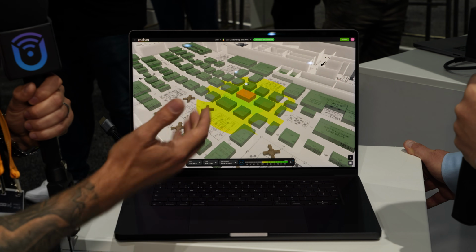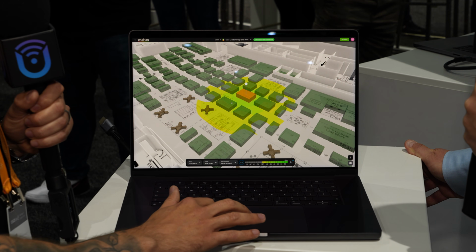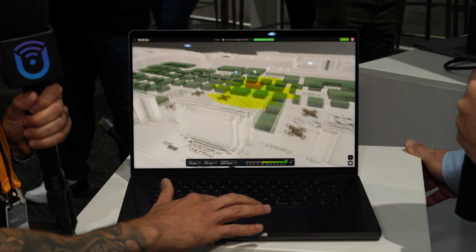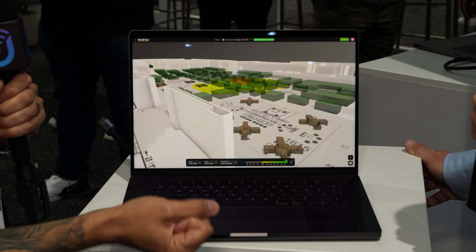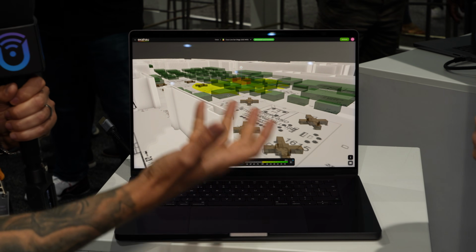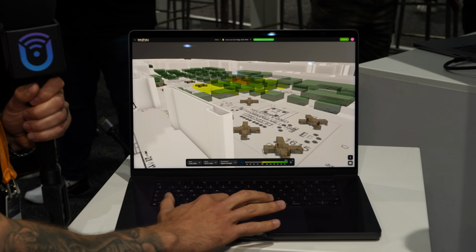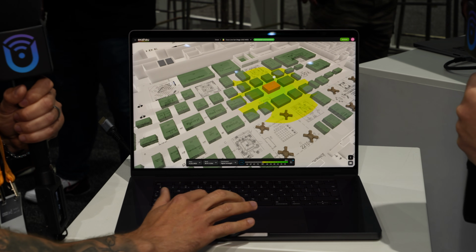Obviously the APs here are pretty high, using directional antennas around the booth, but just to give people a bit of an idea of some of the things that you can do with the software. And with using the cloud, we can leverage the compute to make it a lot faster, so it's really quick, even on a huge floor plan like the world of solutions here. You can see it's pretty fast and pretty snappy to be able to visualize your heat maps from the access points.